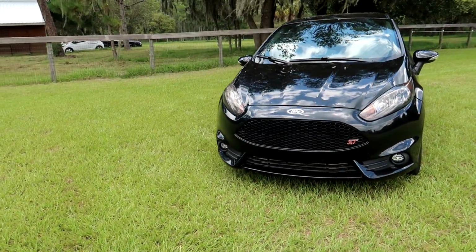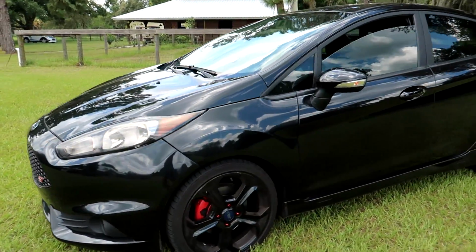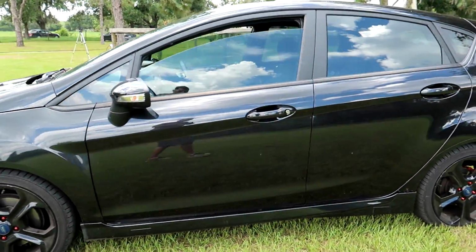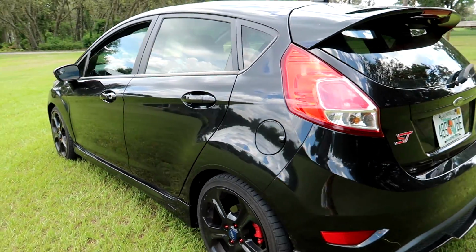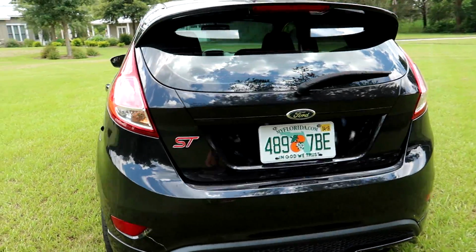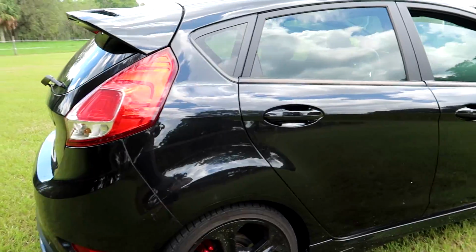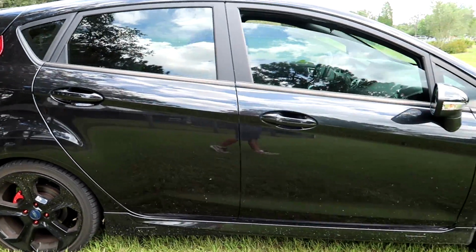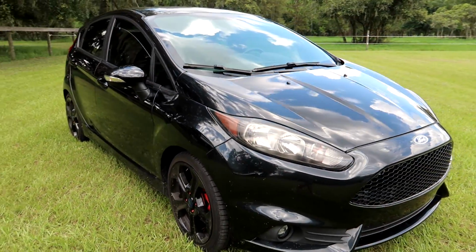Now that I've shown you an in-depth look of my Ford Fiesta ST, you guys might think I'm absolutely nuts to have purchased this car and even rebuilt it. But with only 13,000 miles, it drives absolutely perfect. And I paid less than half of a retail counterpart at the time of buying the wrecked car and paying to have it repaired. So at this point, you have to ask yourself, is a car that was once damaged and now repaired worth the discount?